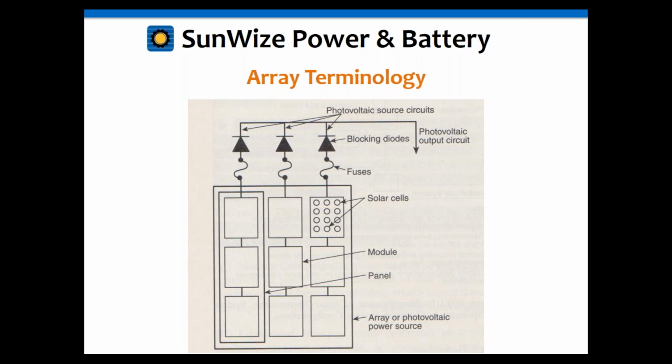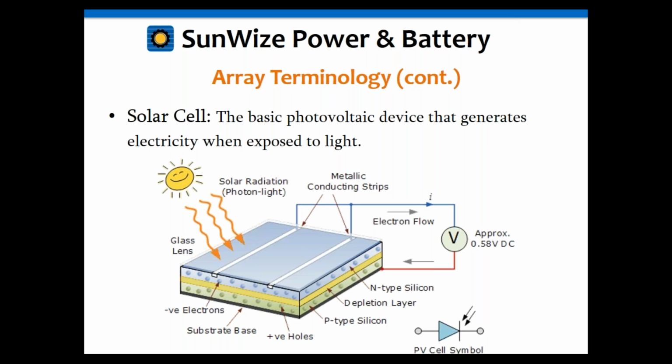String fuse is also very important, and I will talk about that more when it comes to when a combiner box is needed, so keep that in mind. Do you need a string fuse for each string or not? So again, that'll come up when you need a combiner box. So let me go ahead and define some of these other things a little bit further. So let's talk briefly about what is a solar cell.